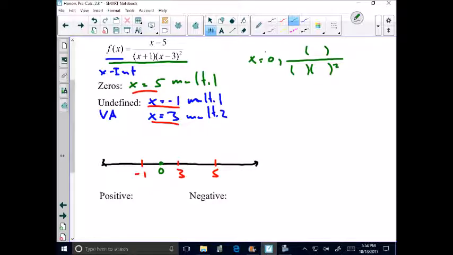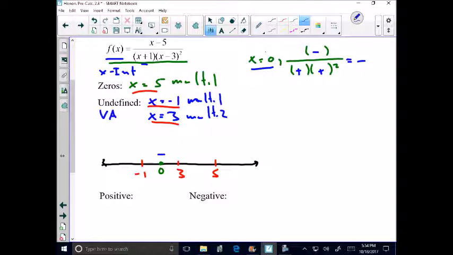Now right here, when I plug in 0, I can see that that linear factor in the numerator is going to be negative. The first linear factor in the denominator, x plus 1, is going to be positive, and the second linear factor in the denominator would be negative if we plugged in 0, but since we're squaring it, we know it's always going to be positive. So I'm taking a negative and dividing it by the multiplication of 2 positives, and that is going to give me a negative for my function value when I plug in the x value of 0. So that means that I'm going to be negative on this entire interval.